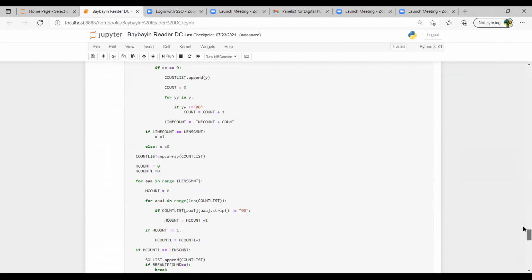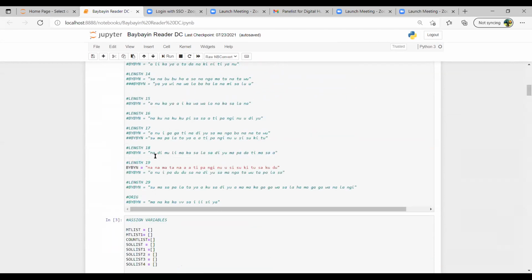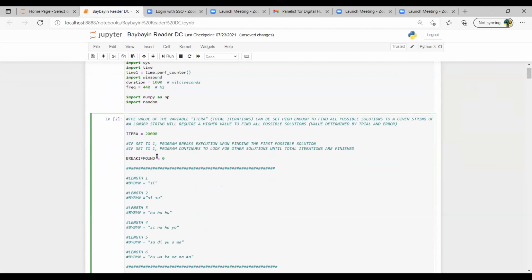Sorry about that. I was not lucky enough for it to find a solution for the 19 syllable segment at the moment. But I will now run a Baybayin segment which I just made up, so that you will see that it even reads stuff that you make up yourself, and it's not in the Doctrina Christiana. So this Baybayin segment is Manaka Casa Ilicia, right? So that's it in Baybayin, or in pseudo Baybayin. Let's run it. Sorry, I'll just set it to a lower value, this one, and set it to 1.